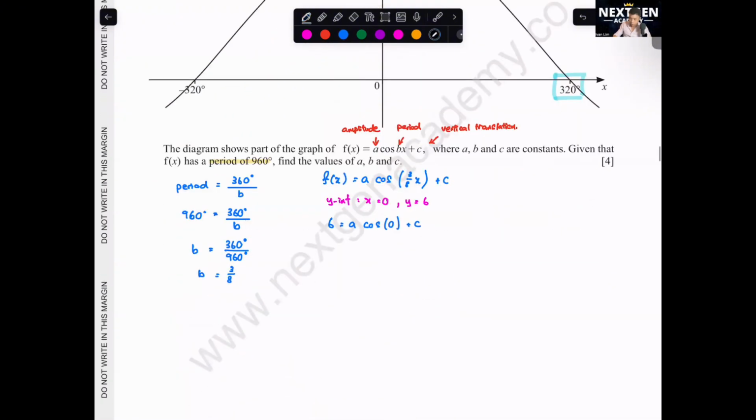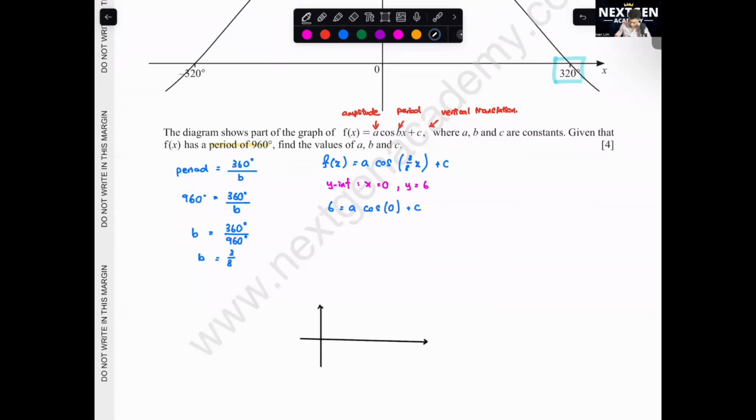I need to highlight this to y'all because I think they might test y'all on special angles for your paper 1. I will explain what special angles are. From 0 to 360 degrees, you need to at least know this first. Sorry, this is not the graph. Cos graph, like that. So 0, 90, 180, 270, 360. Your cos 0 is equal to 1.